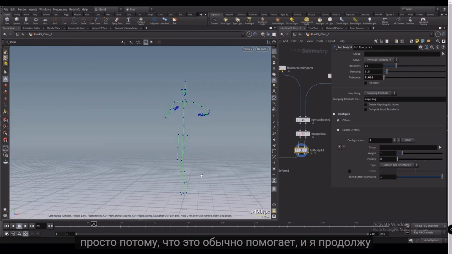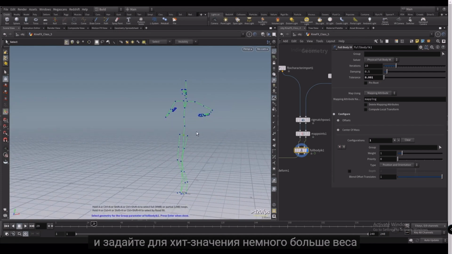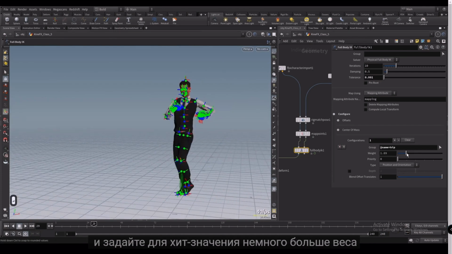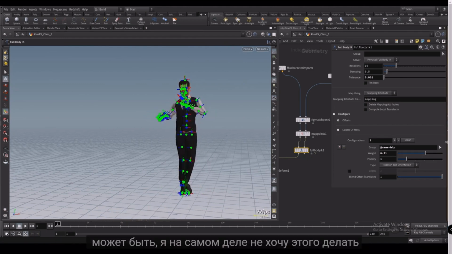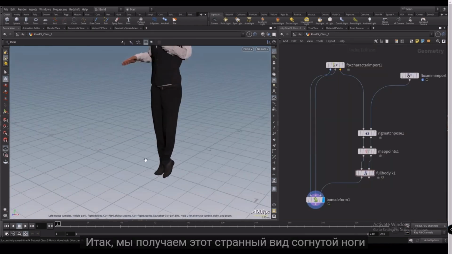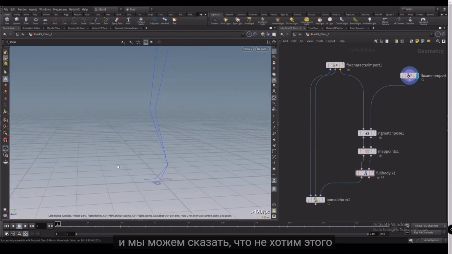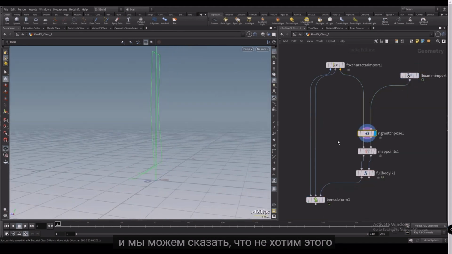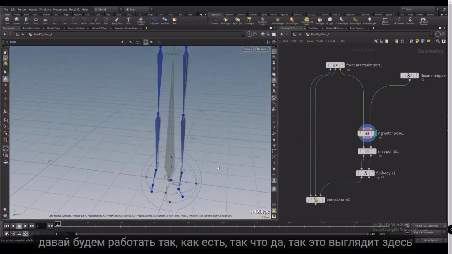And I'm going to go ahead and give the hip value a little bit higher of a weight. Maybe I don't want to do that actually. So we're getting this weird bent leg look, and we can tell that we don't want that to be working the way it is.